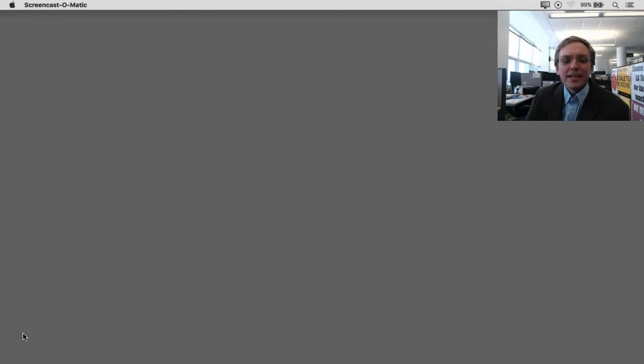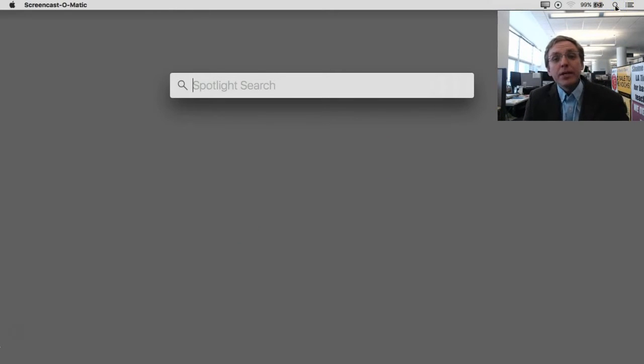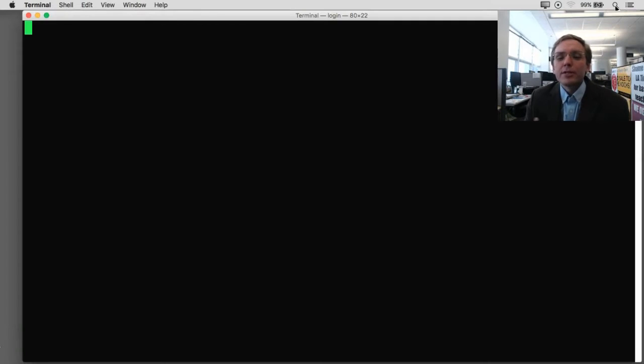So to start, we're going to take the mouse, move to the upper right-hand corner and click on the spotlight. There, we're going to open the terminal, or the command line prompt, where we can talk to our computer. If you're on Windows, you want to open Cygwin or the command prompt or whatever tool you happen to be using. I would recommend Cygwin. There are other alternatives as well.